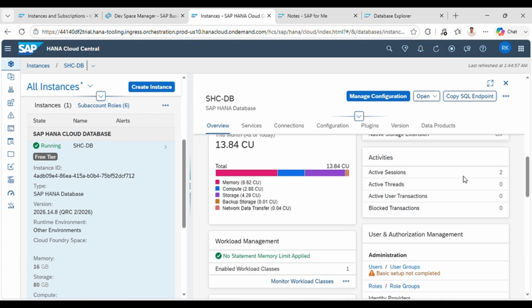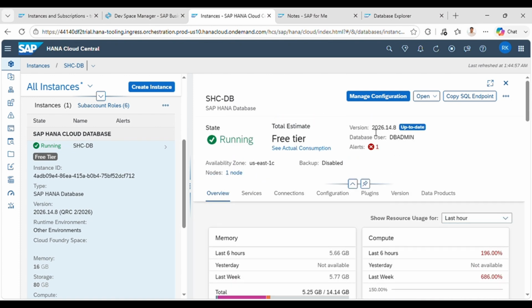So you can see the version. 2026.2.20 was there, and now 2026.14.8 is there. So now you can see that the system is updated from version 2026.2 to version 2026.14.